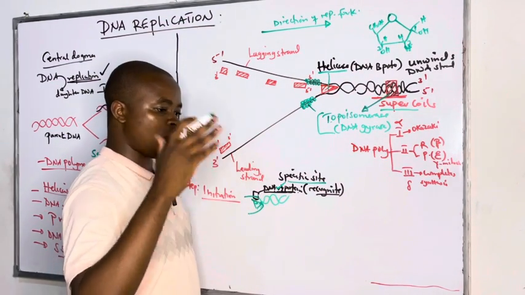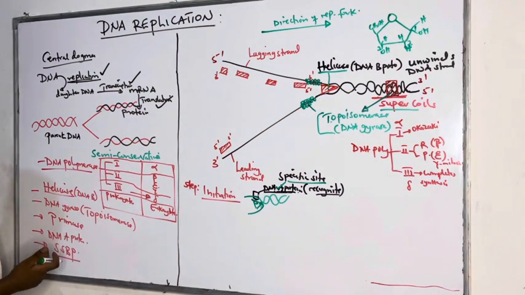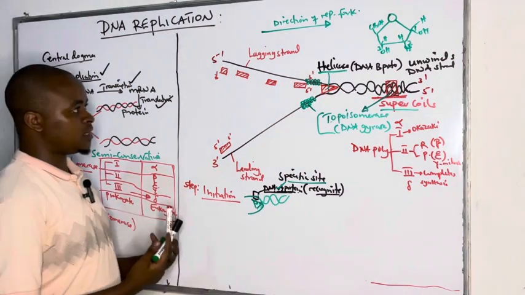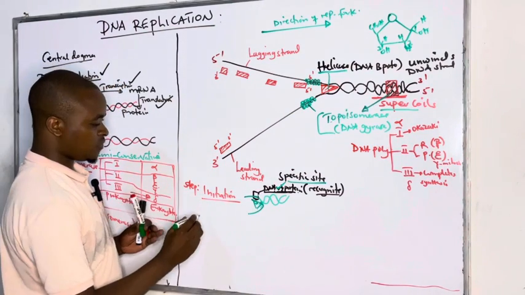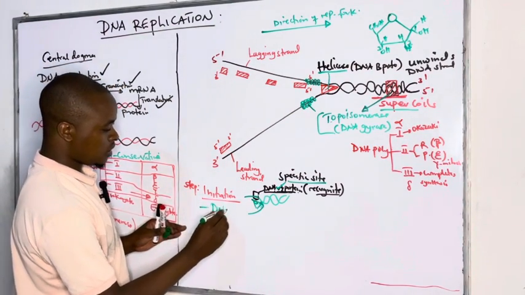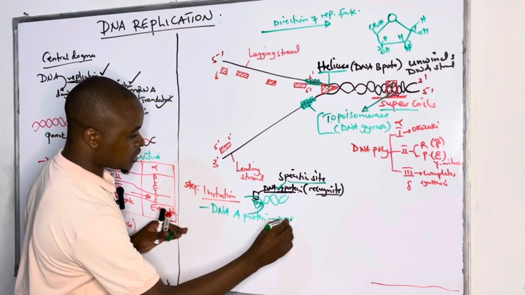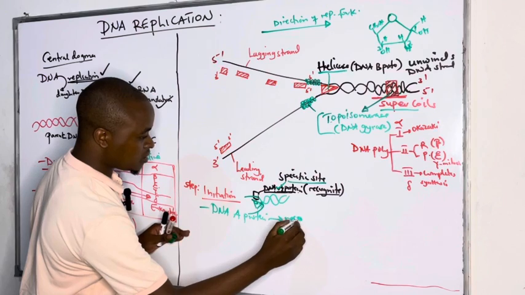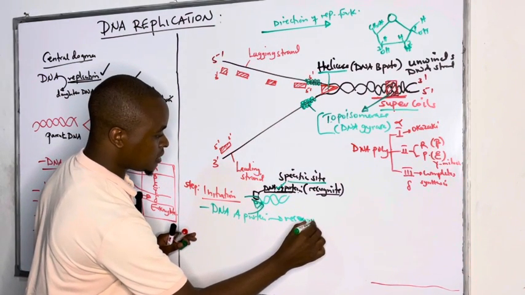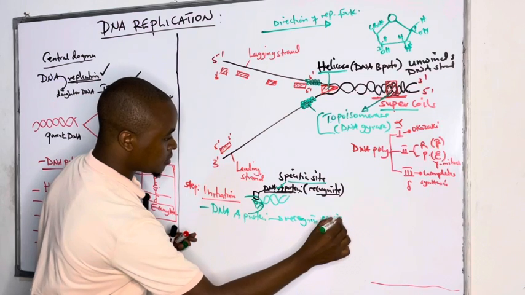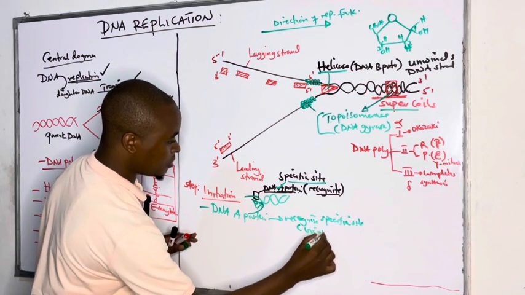So then the DNA or the bacteria will not multiply. And after saying that, we are going to see now the synthesis. That is the initiation step. So under initiation, we have seen the action of DnaA protein, which recognizes the origin. It binds at the specific site, recognizes the specific site, and creates the origin of replication.